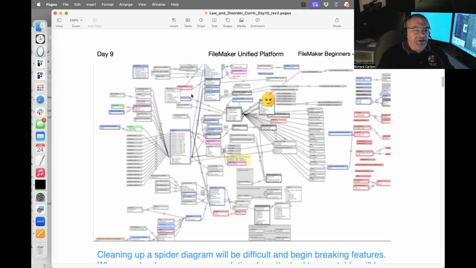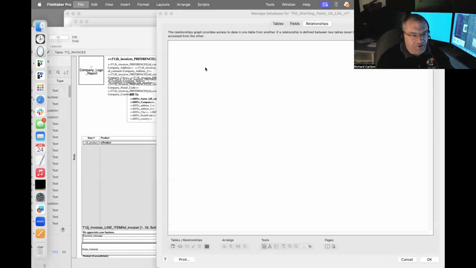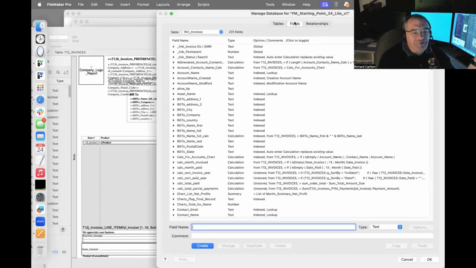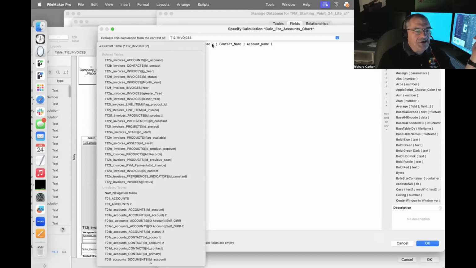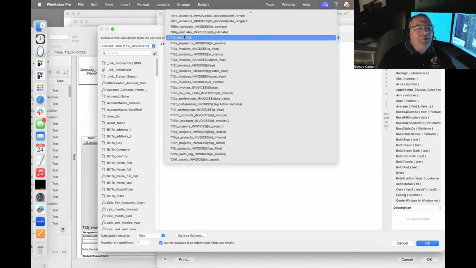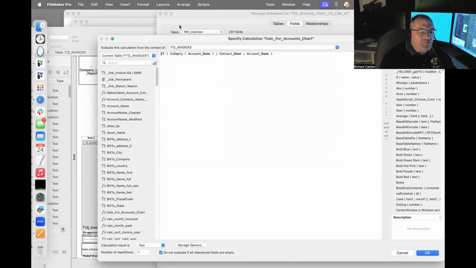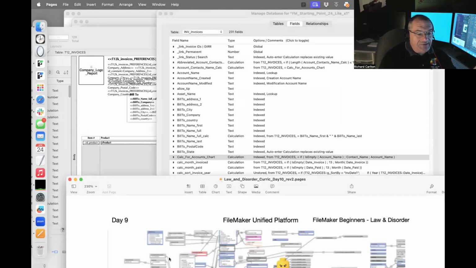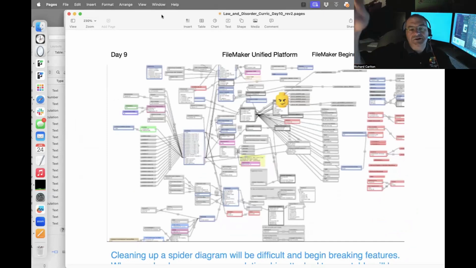you still got to be careful because a lot of times you'll have a calculation field. When you define a calculation field, Margaret, let me just go over here. This is the one last thing you got to be aware of. I'm over in a field and I'm on a calculation. When you tell a calculation to evaluate, it evaluates based upon its current context. We almost never talk about this because we use anchor-buoy and it's simple. We're going to evaluate this from the context of here. But if you're telling it to evaluate something here, and it's one of these up here that we deleted, then the calculation is broken. You'll have to manually switch it and fix it.